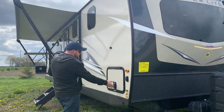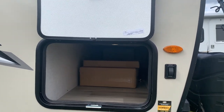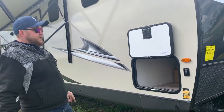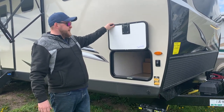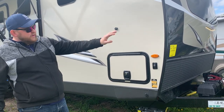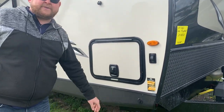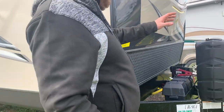We'll start right at the front. We do have a storage compartment that goes right through from one side to the other. This one does have an outside griddle, which is sitting in a box in there, so it actually gives you outside cooking. This one also has a little outside kitchen on it, so a lot of nice features. It does have slam latch package doors, so they just slam shut. We do have power jacks all the way around, so not only do you have a power tongue jack, but power stabilizer jacks front and back. This unit is pre-wired for a portable solar panel, so if you want to buy a panel to plug in and keep your batteries charged up, you can.